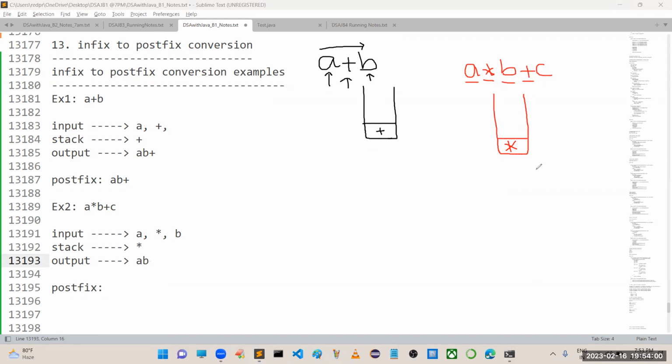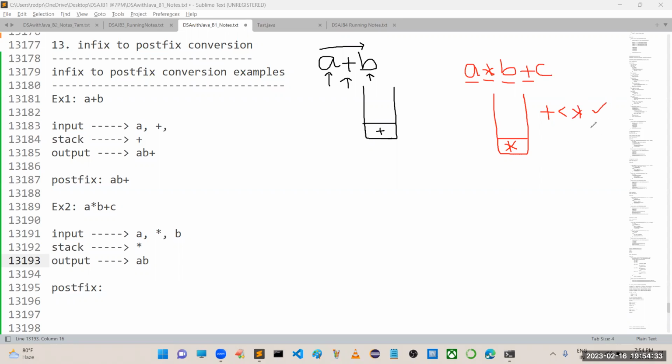Next, I got one more operator, that is plus. Sir, in the previous example, since we had only one operator, I did not explain the subrule. Now we have another subrule. Sir, if you encounter a symbol that has less priority when compared with the top element present in the stack, this condition is true, right?